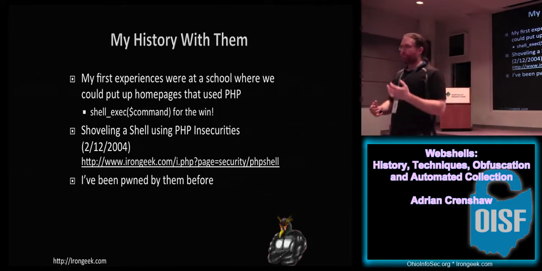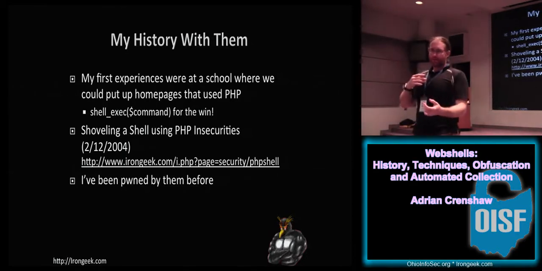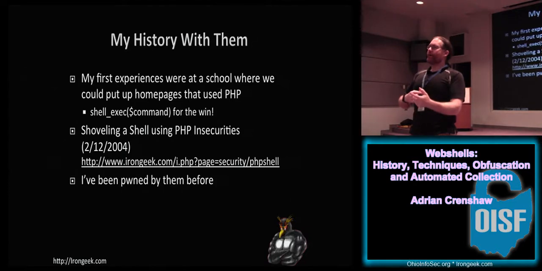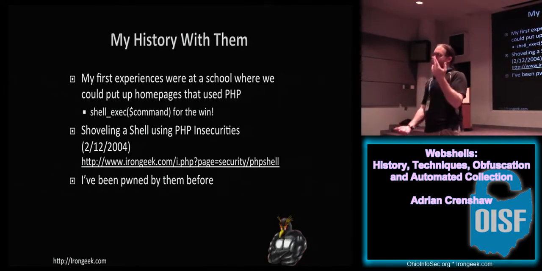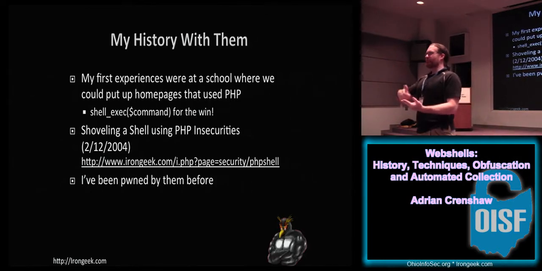So I wrote an article back in 2004 called Shoveling a Shell with PHP, which essentially uses netcat, and you issue a command using PHP on the remote system. Netcat will then establish a connection to you and shovel a shell. The point of that is, most firewalls have weaker egress rules than ingress. And if you're behind a NAT box, you're not going to be able to establish a direct connection in unless they have a NAT rule set up for it. But if you can get them to connect to you, you can shovel a shell out.